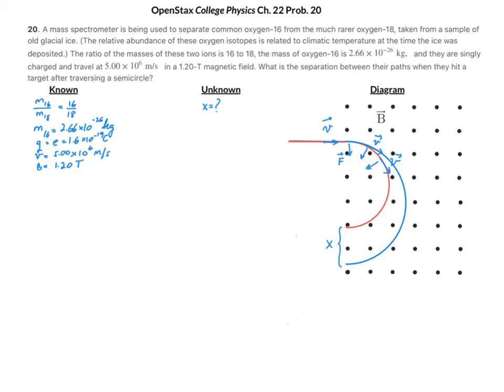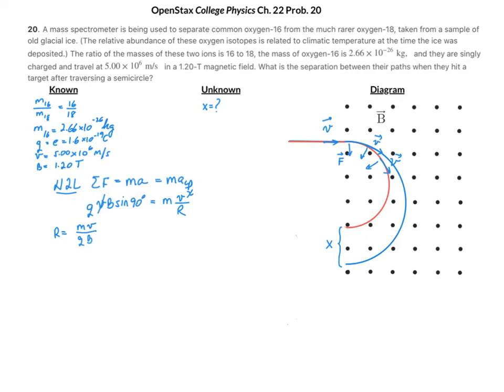So when we're writing Newton's second law, the sum of the forces equals ma becomes the sum of the forces equals mass times centripetal acceleration. So let's do that. Newton's second law: the sum of the forces acting on one of these charges is ma, and that a is the centripetal acceleration. Now, the force is the magnetic force, so that's charge times vB sine 90, since magnetic field and velocity are perpendicular to one another, equal to mv squared over r. So I'm going to divide through by v and solve for the radius. So the radius will be mv divided by qB.